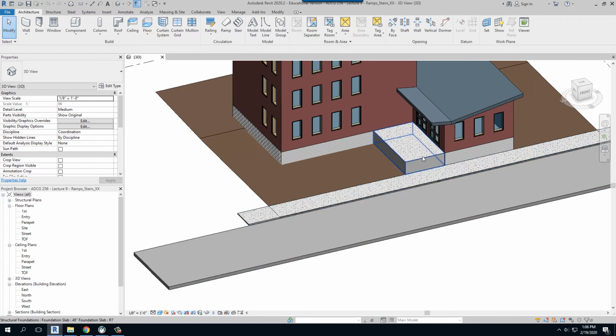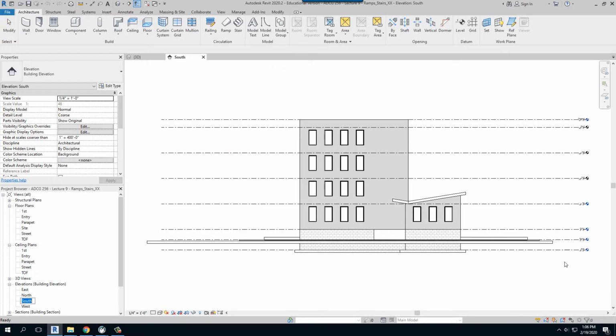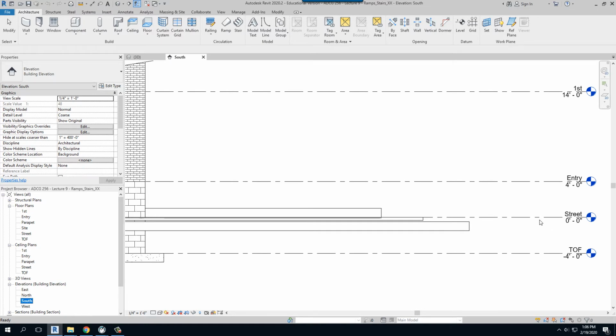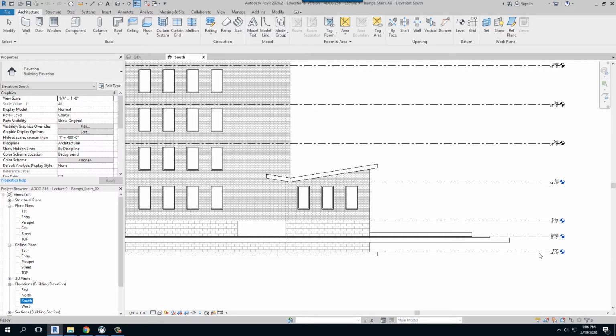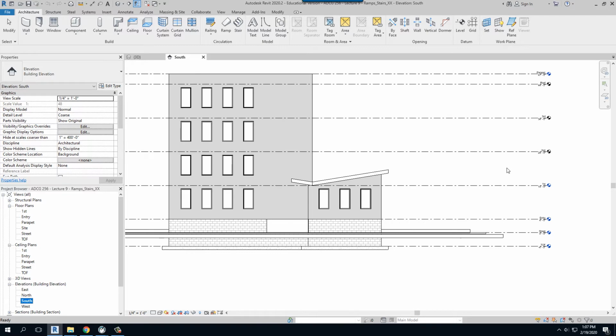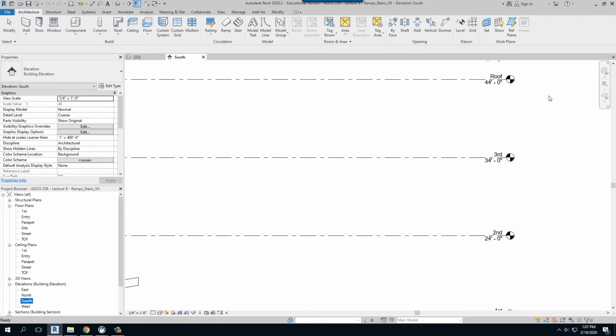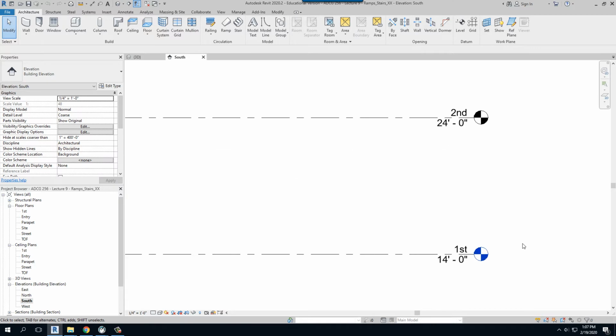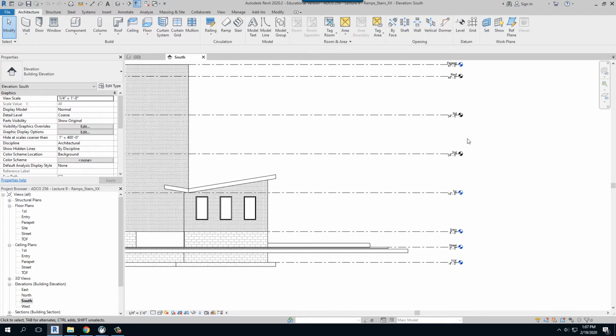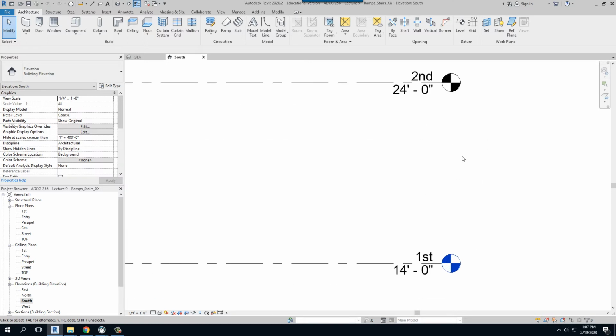But we have an entry that is above street level, because if we look at a south elevation of our drawing, we'll see our street is at 0 and our top of foundation's down 4 feet down. Then we have our entry at 4 feet above, and then we have first, second, third roof and parapet. And as you'll notice, hopefully this is something that you've been catching. Right now, very much on purpose, we have a difference here, right? Our difference is 10 feet between floors, but why are these showing up as black? I'm going to stop the video and we're going to have a bit of a discussion about it.